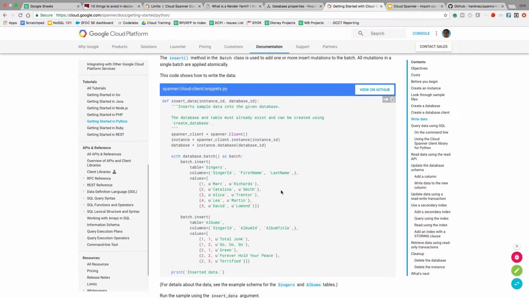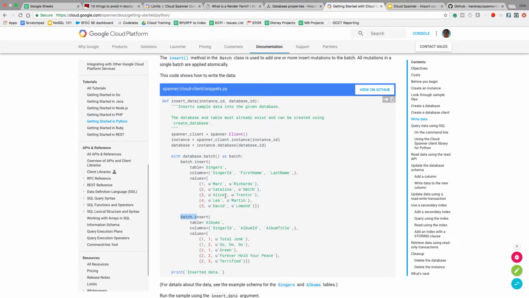The other thing you want to note here is that these are done in batches, and in this case we have this batch here and we have this batch over here, and each batch is actually inserted atomically. So it's all or nothing in terms of a specific batch. A batch can contain one or more rows, and that is applied or inserted into the table atomically.